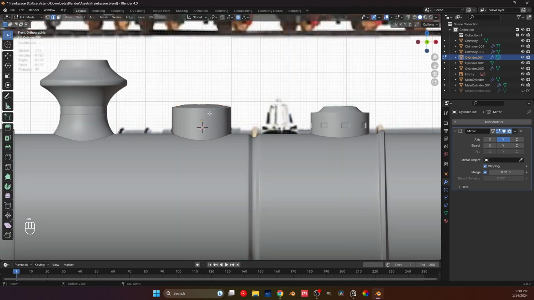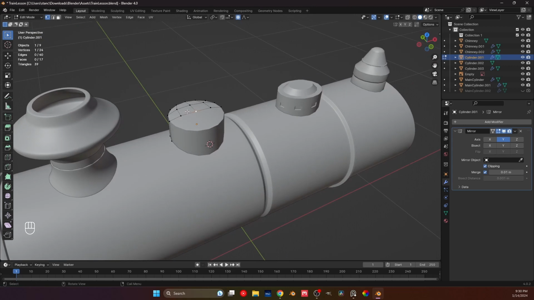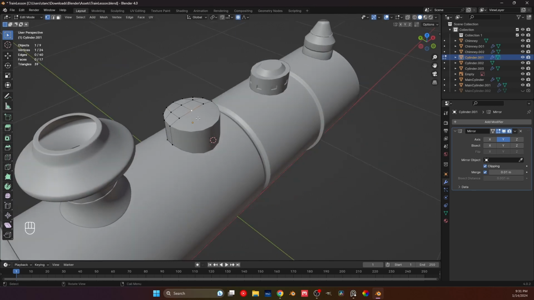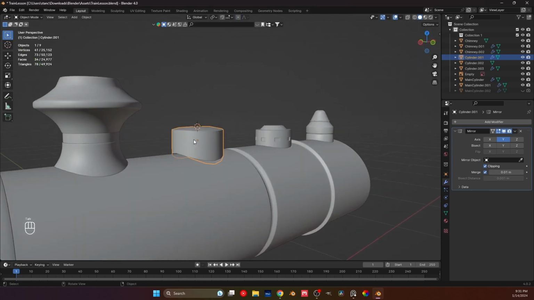Another method I showed you, and it's more precise, but it's not usually the most useful if you want to just put the cursor on a body, this is way easier, is to select the vertex and then Shift S and Cursor to Selected, and this is more precise.